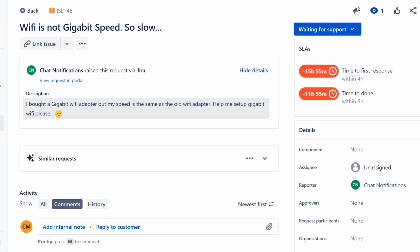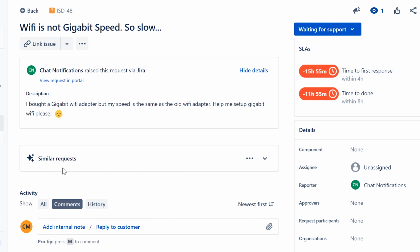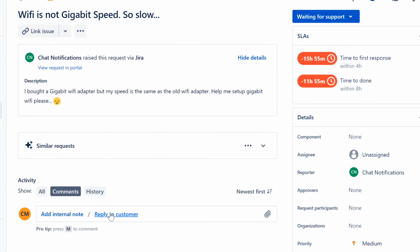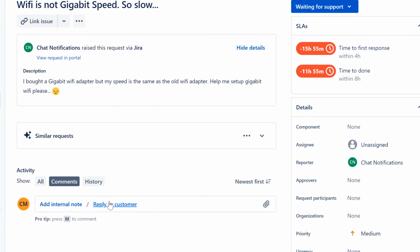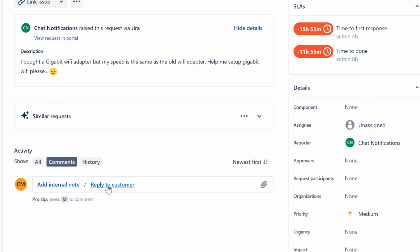So this is somebody who's into computers and they want faster. They know what they're talking about, which is not very common, to be honest, when it comes to helping users. So it's a little bit refreshing to see, because you don't have to really explain too technical stuff to them when they ask you how you fixed it. So I would either call him if there was a phone number to contact, or I would send an email to him, or over chat, over IM, instant messenger, or whatever it is that your company has access to.